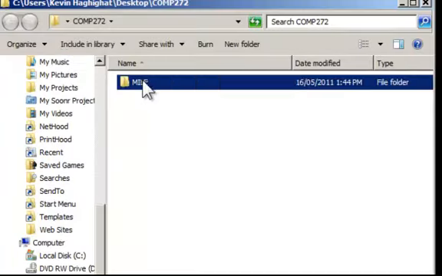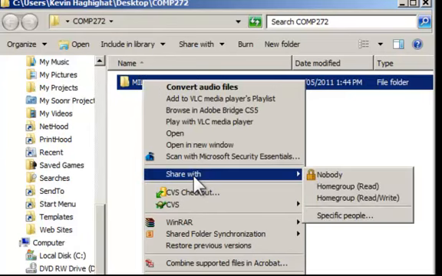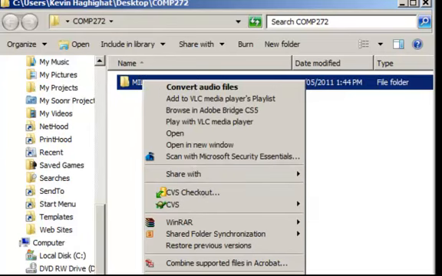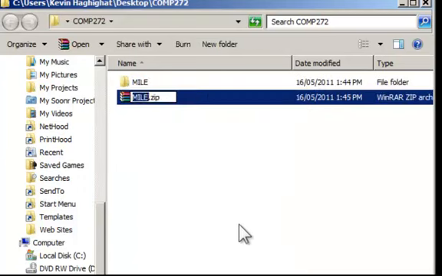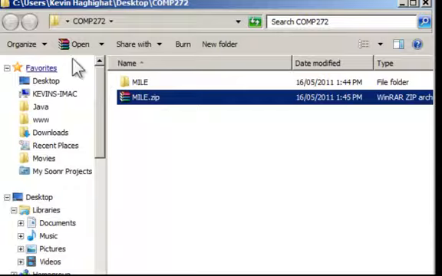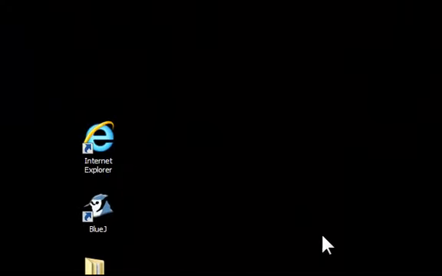Once you are done with your assignment, you will have to zip this folder. You can right click using Windows operating system and say compress to folder, and then you can send this file along with the assignment files to your instructor via Moodle. This concludes the installation of BlueJ tracer extension of MILE onto BlueJ on a Windows operating system.